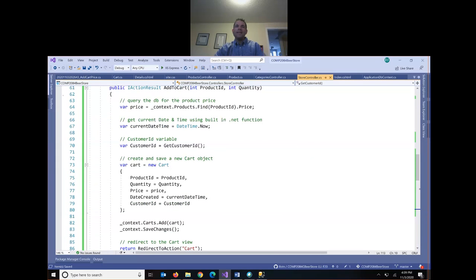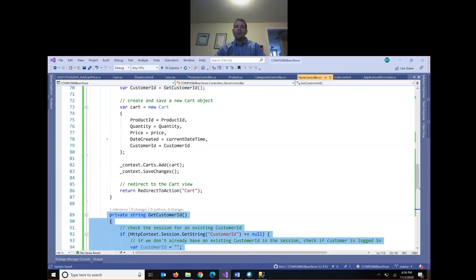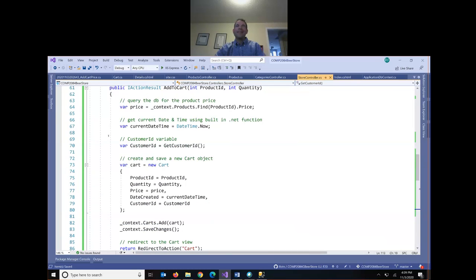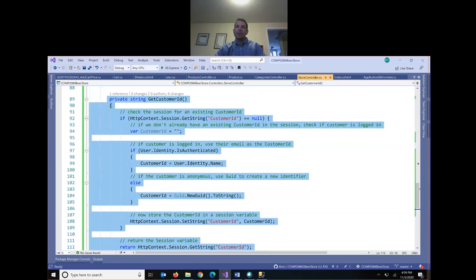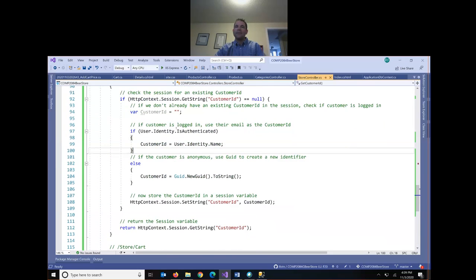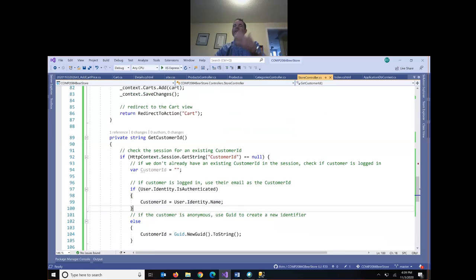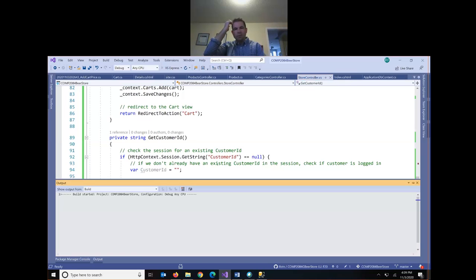So I'm going to run this with my debugger on so we can actually watch what happens. I think there's something else we're going to need to do, but let's try this. So I'll put a breakpoint here where we try to set the customer ID, and we can watch the logic inside here. I'm going to shop as an anonymous user. So I'm going to start my debugger. You can try to run yours if you like. We can also just observe what happens with my version first.